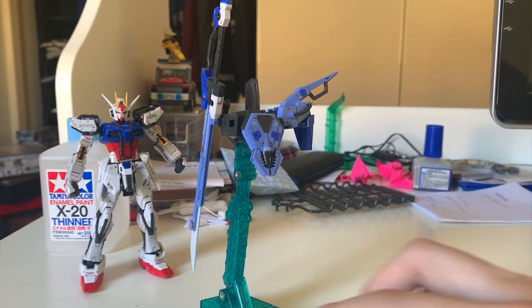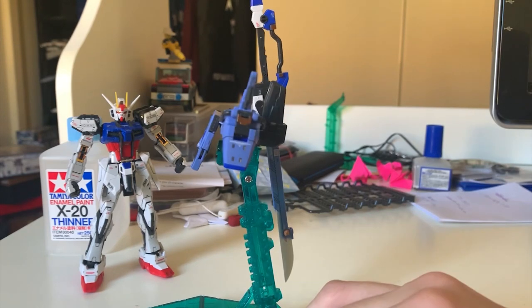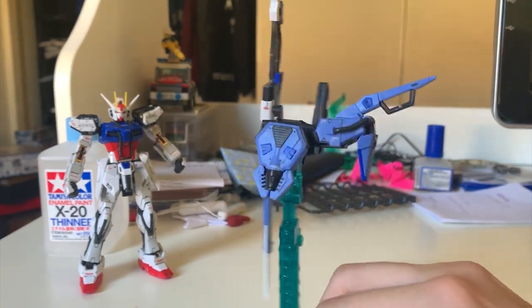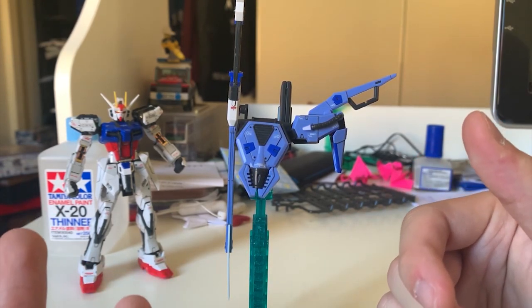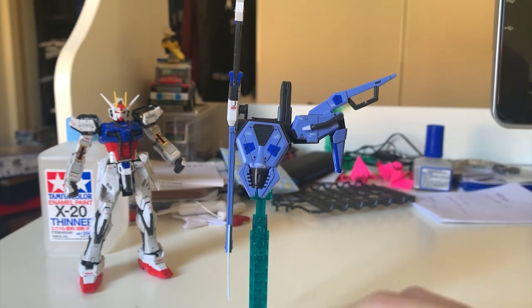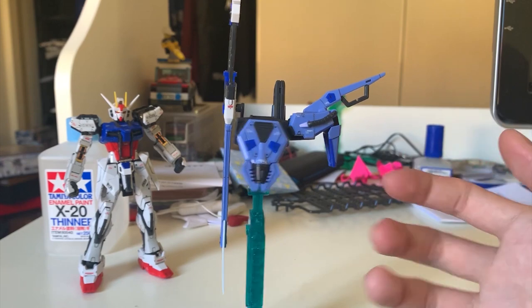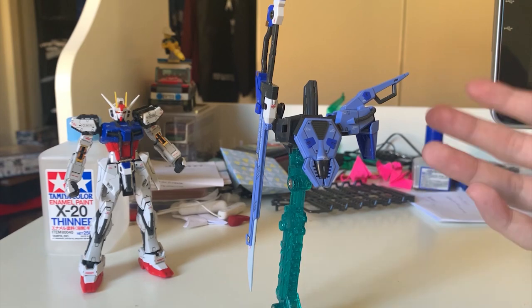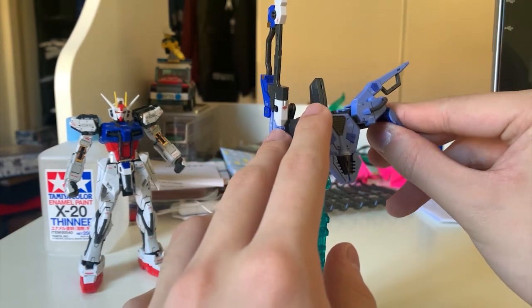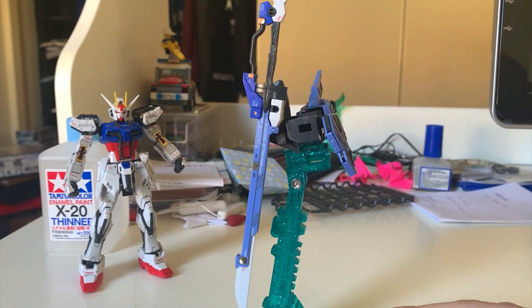Before we close down the video, there's another special feature in this Skygrasper kit, which is this stripped-down model of the backpack. Basically it gives you an empty version of the Strike Gundam's torso, actually the backpack connector, so you can display the launcher pack or the sword pack. In this case, I choose to display the sword pack because there's a lot to see, instead of just a cannon and a machine gun, something like that. This one right here displays a lot.